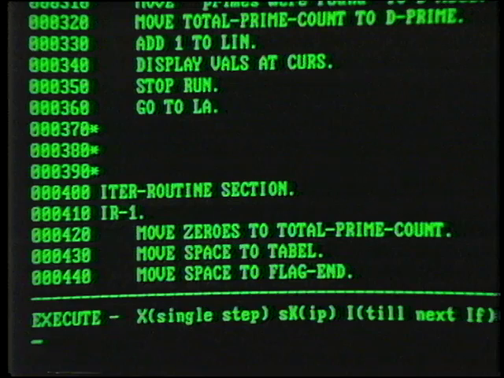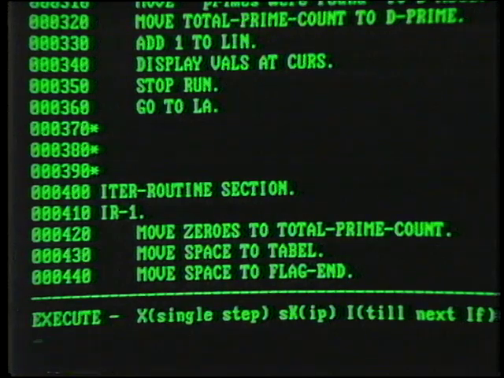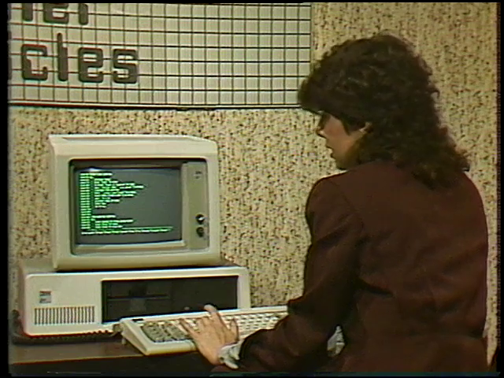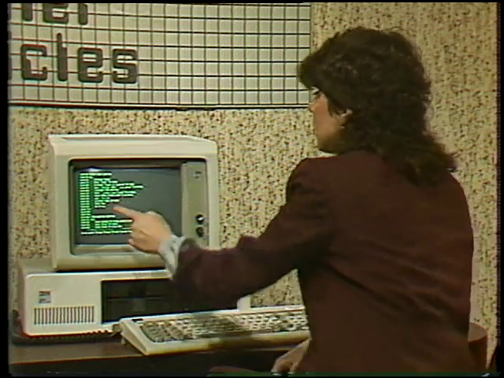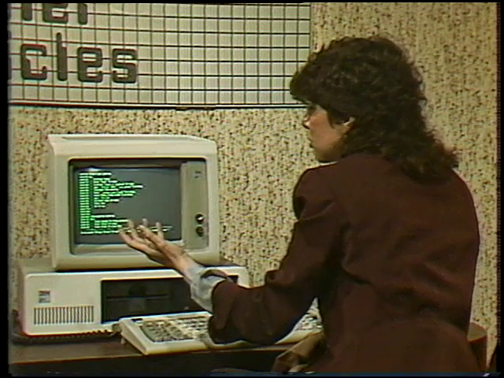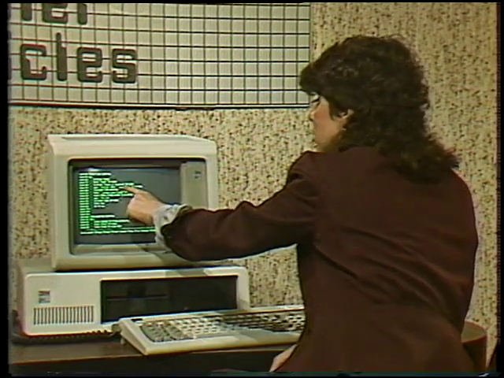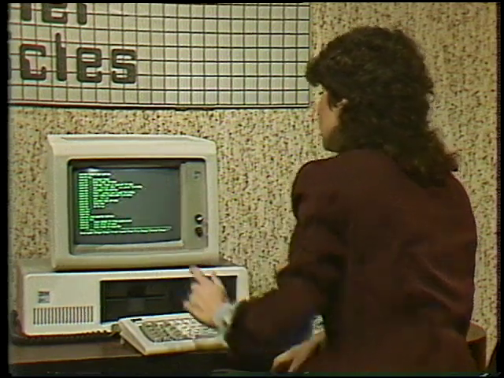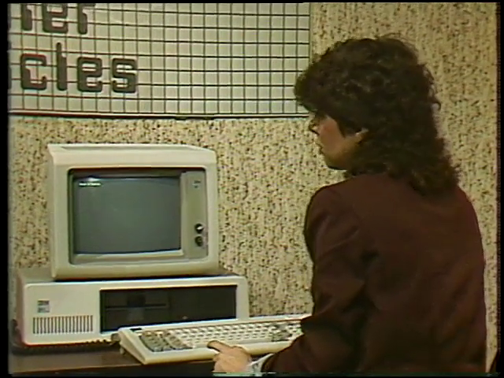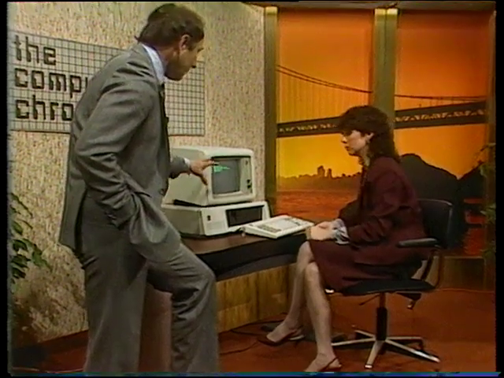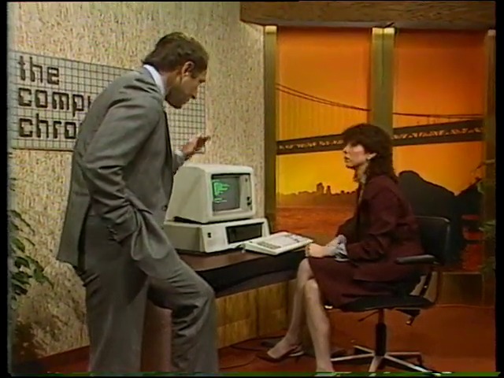And you can execute a single step by hitting X. So far, it's just displayed space upon the user screen. If I execute the next two lines, I can just hit an X, and it's moved a 101 to curs, which is a special name for cursor position, and displayed start of routine at curs. You're still seeing the source code, but to see that, you can hit U for user, and it'll show you the user screen. Okay, so you're looking both at the user's output of what's happening and looking inside the program as it's running instruction by instruction.